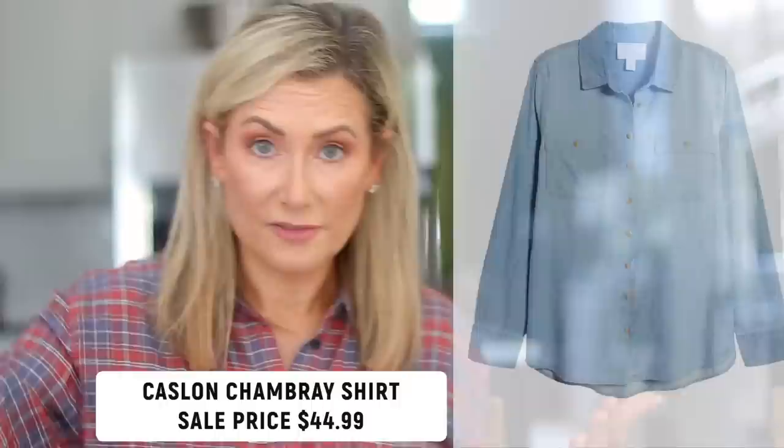Another one I'm super excited about is this tonal plaid blouse from Vince Camuto — I'm leaning toward the navy, which is a lighter navy and a beautiful color. It also comes in wine and black. Whether your life is more casual like mine or you need to dress more formally for work, you'll get a lot of wear out of this. For casual people, there's also a chambray shirt from Caslon that will sell out — the price is fantastic and it's a gorgeous length. Everyone needs a good chambray shirt; it can almost double as a jacket without the heaviness.